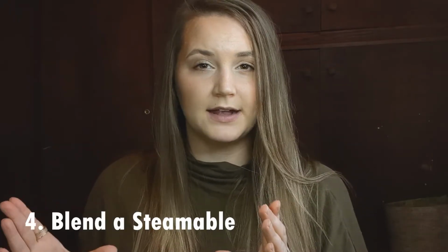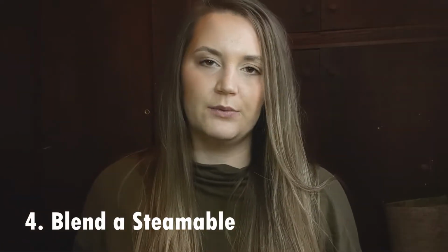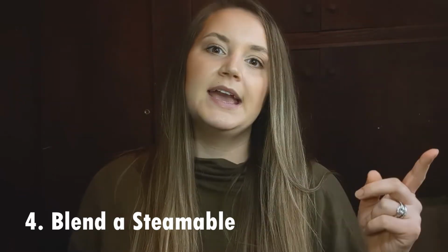I couldn't get her to eat it after a couple weeks, maybe a month. But when I was doing homemade baby food at the beginning, the easiest way I found to do it was to just buy a steamable bag of vegetables, whatever vegetable I wanted to be introducing, and I would steam it in the microwave, and then I would put it in my Ninja Bullet blender, and I would blend it all up, and then it was baby food.